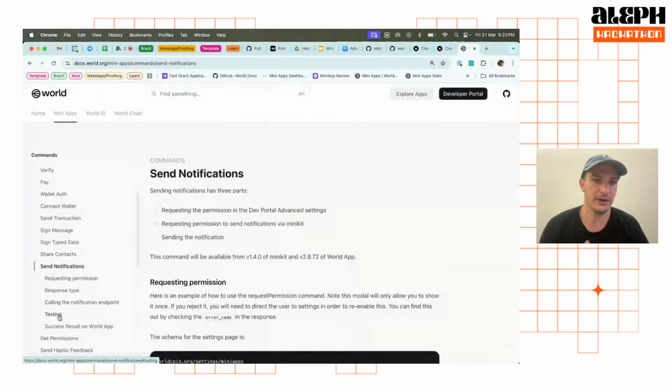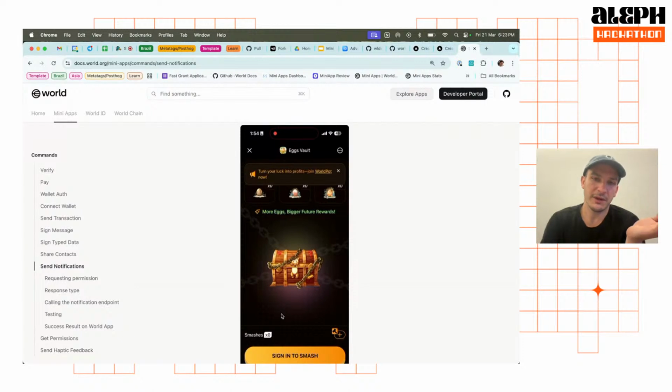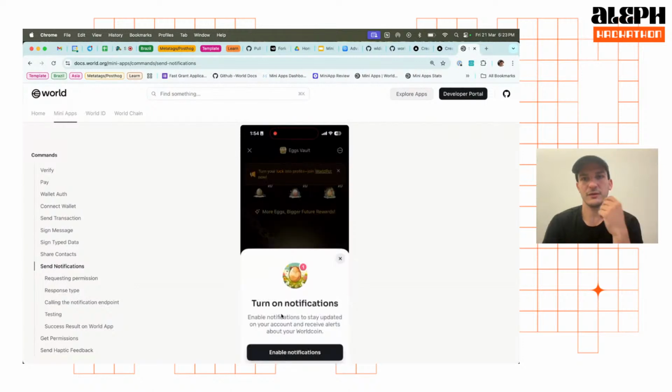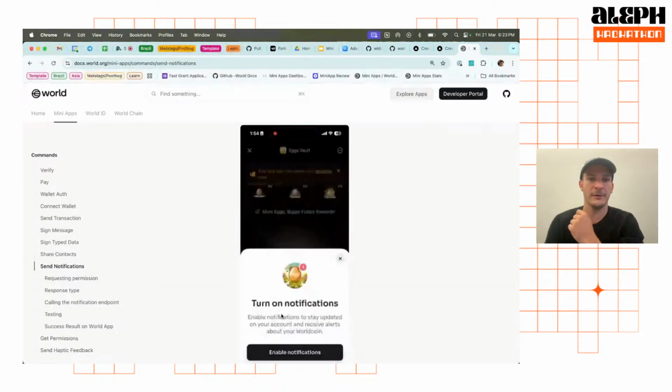Last but not least, I want to talk about the send notifications command. This is super interesting for every dev that wants to get featured in our World app push notifications. So we are basically enabling every mini app to send, you need to request it, but yes, to send a notification from your mini app as a push notification from World app to the user's phone.